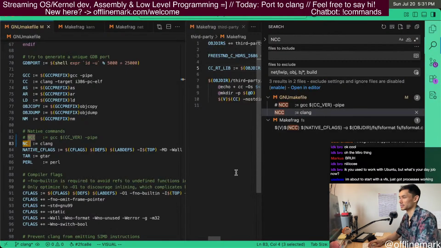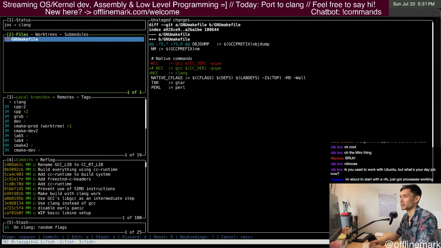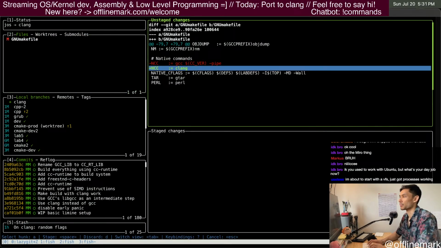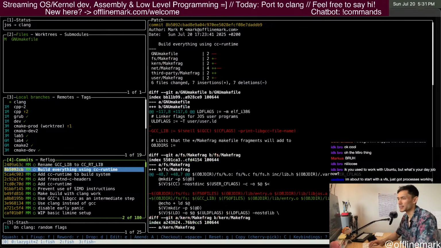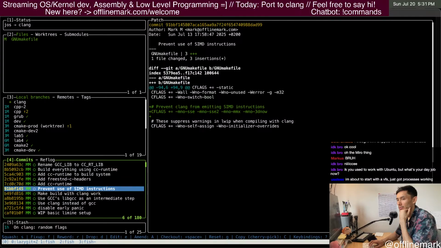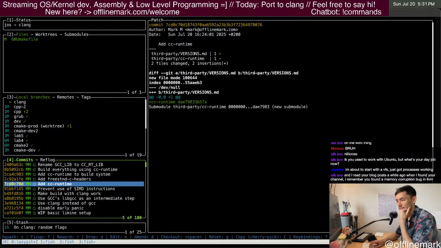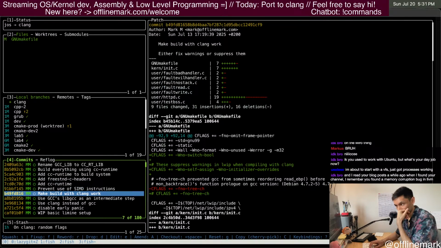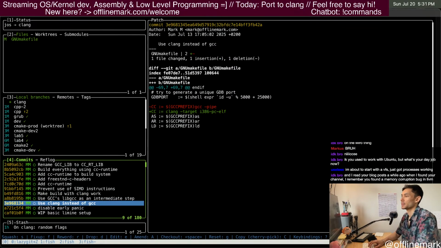So that's good to just fix up. I'm going to drop this, and I'm going to amend this into my original commit: Use Clang instead of GCC. So for anyone watching that is wondering why I use LazyGit, here is a great example.